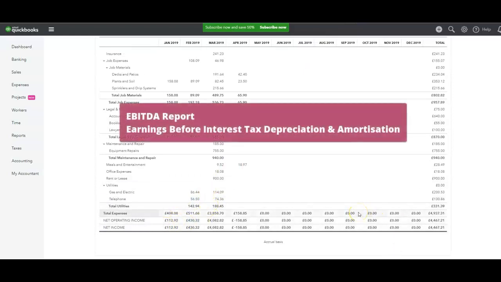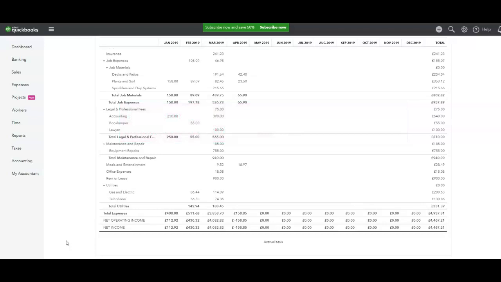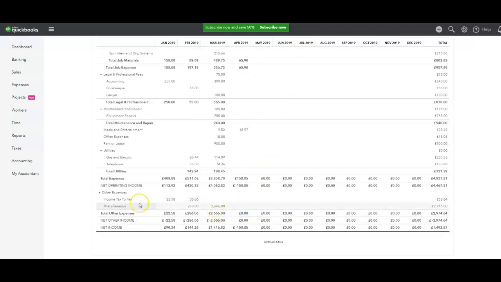This is what's called an EBITDA report, which stands for earnings before interest, tax, depreciation, and amortization. Notice I hesitate because I can never say that word. Effectively, it's your standard profit and loss account. It's just one that's showing you plain old net income. The one that we've created by adding the income tax is an actual profit and loss, but this one is showing earnings after EBITDA. So you could add depreciation, you'd put it down here. You could add amortization.